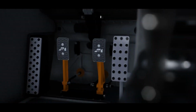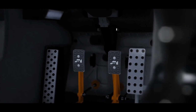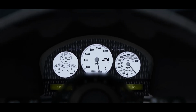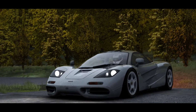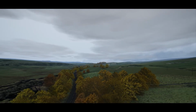The F1 became the first production car to use a carbon fiber monocoque chassis structure to be extremely lightweight, plus began the trend of swept dial needles in the gauge clusters. With a manual transmission and no driving aids like anti-lock braking system, traction control, or stability control, the F1 is also dangerous to drive.